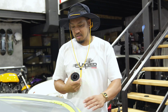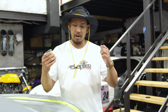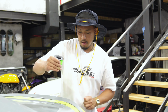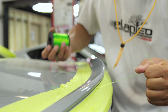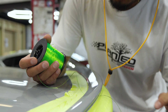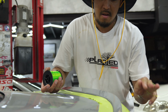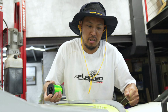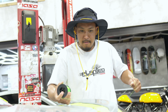My technique I use is I heat up the spoiler with a heat gun and then I kind of floss it with the string. But you have to be careful how you do it with the string because if you rub the paint, your paint can actually come off as well. I'm just taking my time. Most people push down, and when that happens, you're actually smushing and scratching the paint. That's why I put tape here. You want to alternate the fishing line with some new fishing line over time because previous glue is going to get stuck on it, and that's how you can ruin the paint.